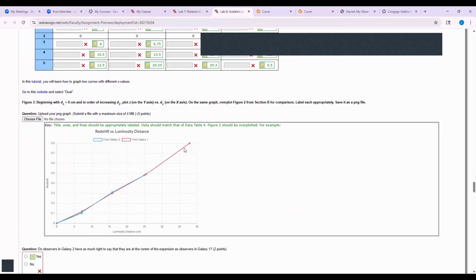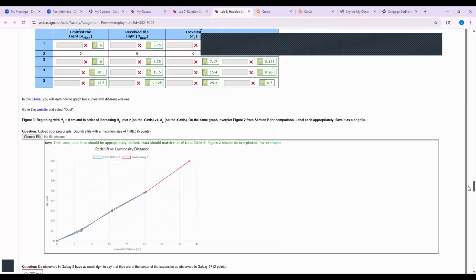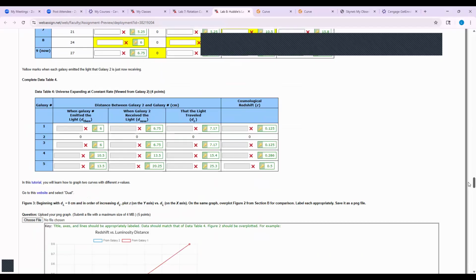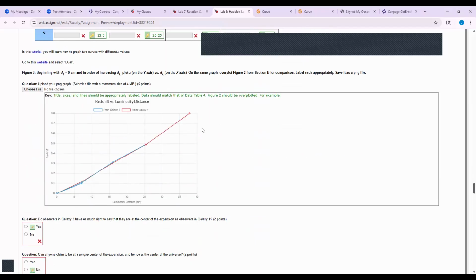You see the graph is almost the same. We can compare it with galaxy 1. It doesn't have much of a difference here. We show it in tables 1, 2, 3, and 4, compared for galaxies 1 and 2. You can do it for all the others, but we don't need it. This is only provided to give you an indication that if you choose galaxy 1 or galaxy 2 as a point of reference, it doesn't matter. It gives you almost identical results.